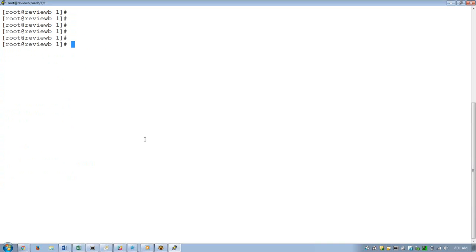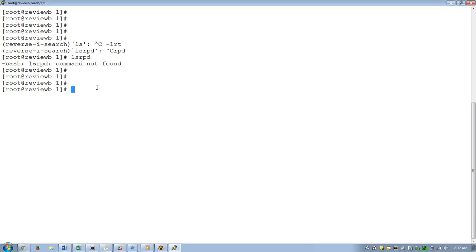Some more things, like the reverse search, Control R. If I type any unique keyword, it will list the command which I have executed. Let us say I just typed ls, it will give the full command. In your project, you might be executing very big commands, and I want to re-execute the same command. I don't have to type everything. I can just do Control R, then ls rp. That command I have not executed. RSC is not installed. Maybe I'll log into some other machine.